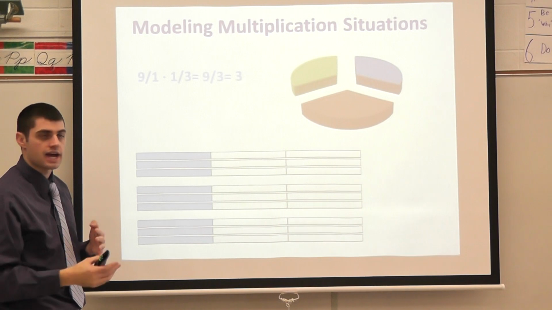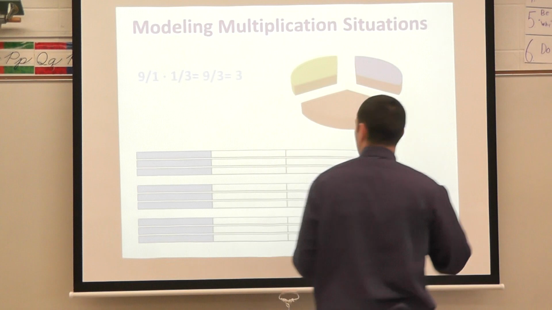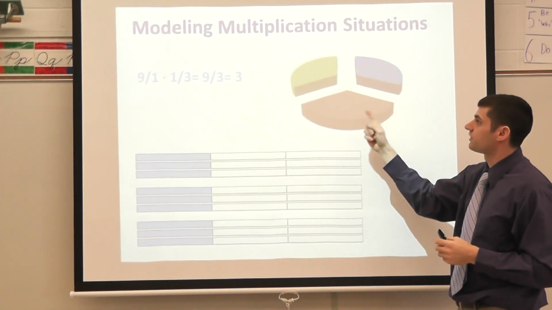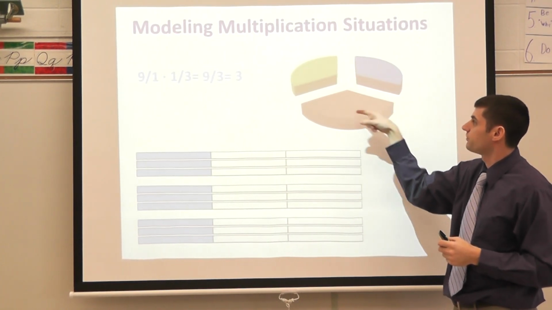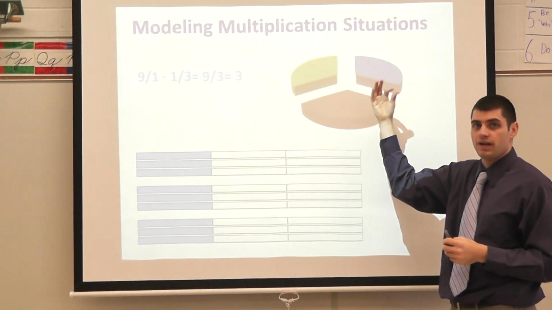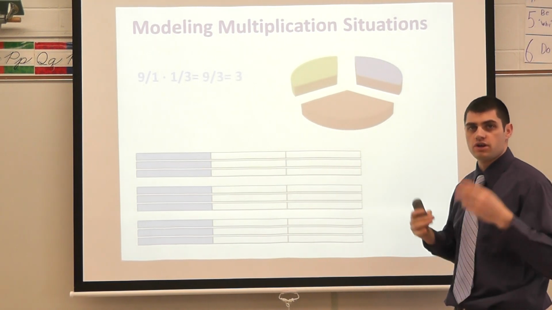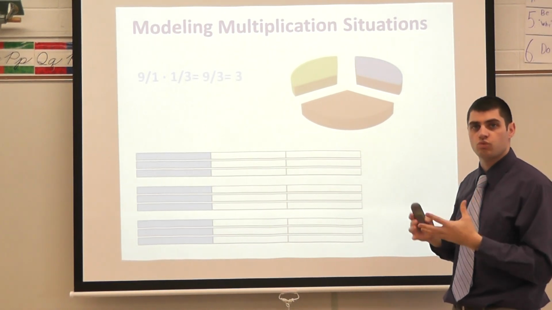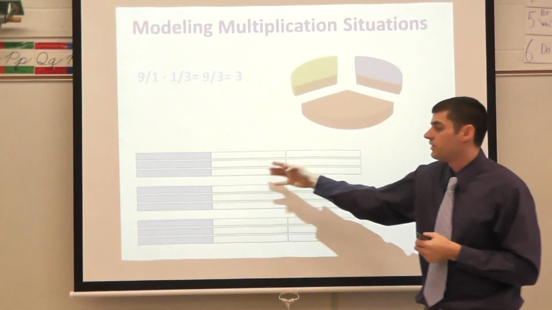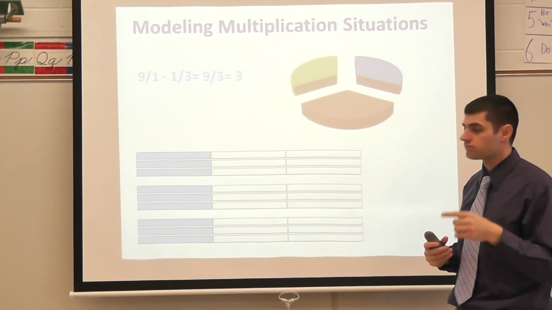That's a way where you can look at a picture or a diagram to help you out with this. If it's easier to look at a pie chart, breaking this up into sections, each one of these is a third. So 1, 2, 3, there's 3/3 that would make a whole. So if I had 9 pieces like this, I could make 3 whole pies or 3 whole pizzas. If you're that visual learner, go ahead, draw yourself a picture to visualize what that would look like. We did the same thing. We're still multiplying 9 times 1/3 here, but now I've shown it in a couple of different ways. Again, use what's most comfortable for you.